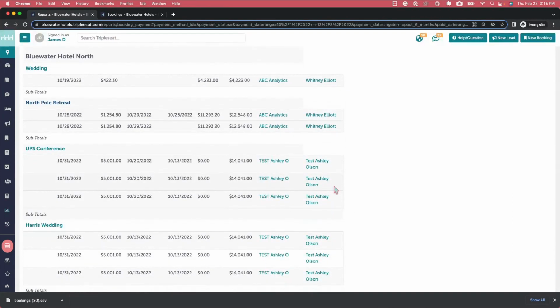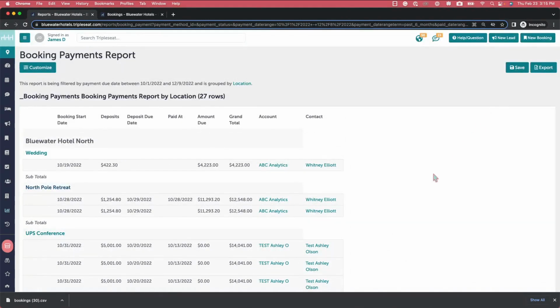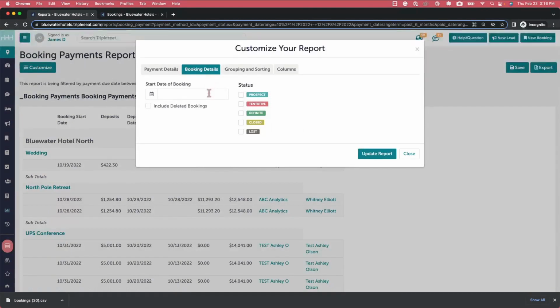And just like our other reports, I could save this, reference it back. I could set these dates ahead of time. So as payments are made, as new bookings come in, I could have payment reports, details reports set for the next 6 months, set every month ahead of time. You can save these reports with those date ranges, and everything will dump into them as it happens.